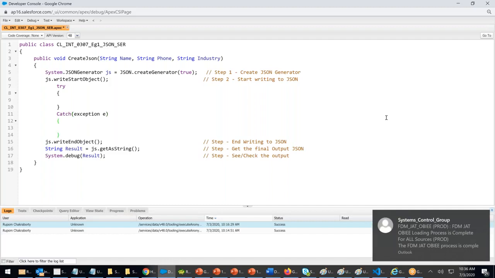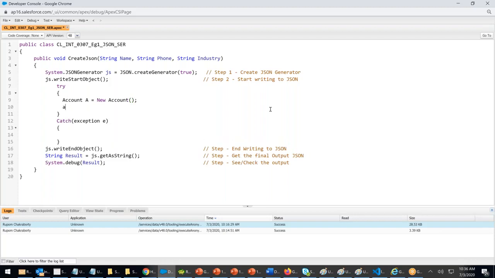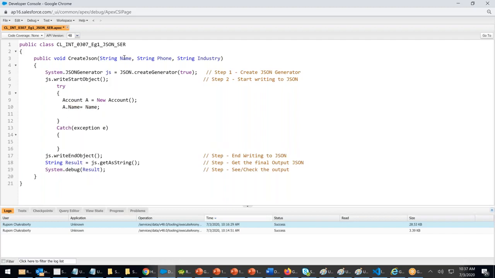This is how the try catch statement looks. Try what? Now I'm doing Account A equals new Account. Then I will say A dot name equals this name, whatever the name was given to me in the method variable.